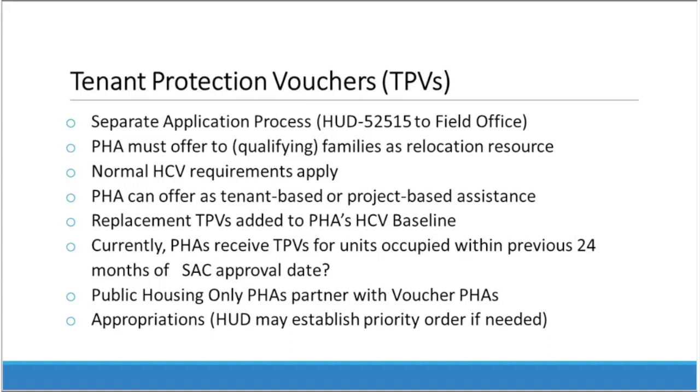Housing authorities which have a housing choice voucher program are eligible to apply. So if you are both a public housing authority and a housing choice voucher housing authority, you can apply for your own tenant protection vouchers. If you're a housing authority that is PH only, in order to use those vouchers, you would need to partner with an existing housing choice voucher housing authority. HUD won't create a new voucher program in order to give a housing authority tenant protection vouchers. So if you don't have a voucher program now, you need to find one in your state or in a nearby community that would agree to administer those for you. This happens often. Sometimes there's a housing authority in the neighboring county that would do it for you. Sometimes states do this, so it's very specific to your location.